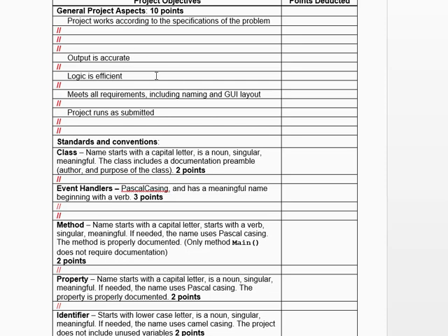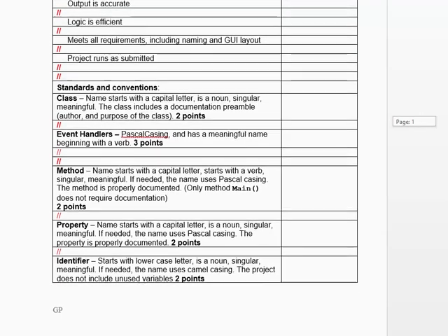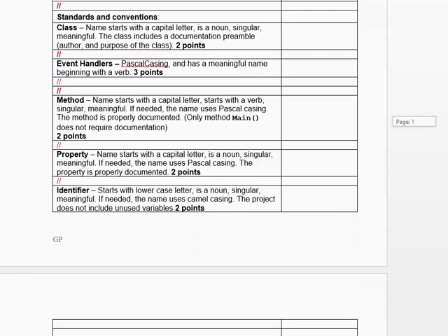10 points of it is, does the project work? Does the program run? Did you meet all of the specifications of the problem? It does what it says it does. It looks like it's supposed to look. It runs when you submitted it to me. Then that's 10 points of it. The rest of the 15 points are on standards and conventions.